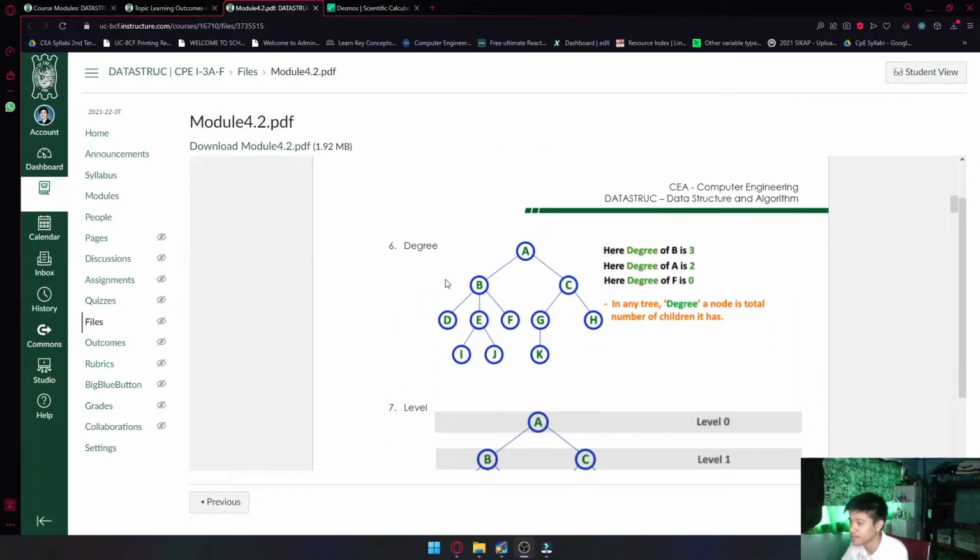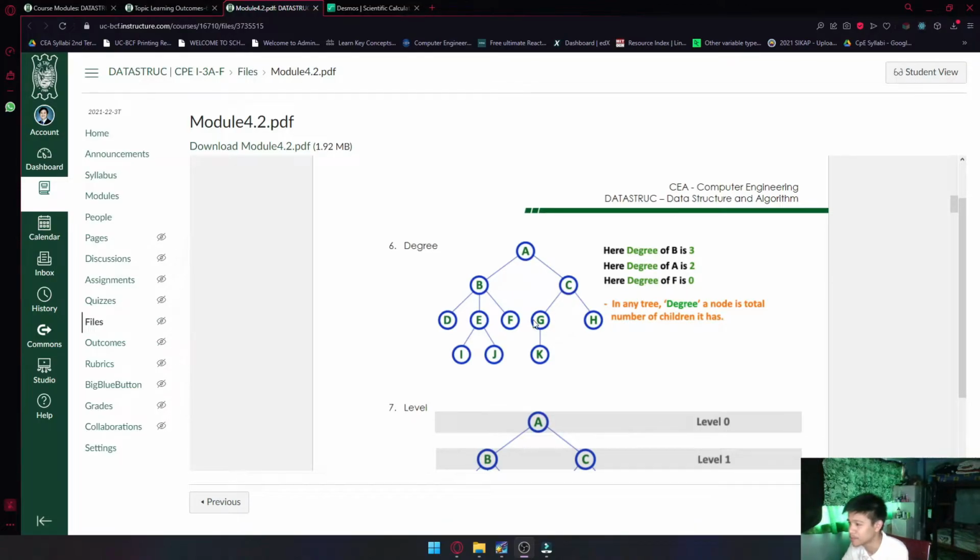And then we also have a degree. So here, degree of B is 3, degree of A is 2, and then degree of F is 0. So how did that happen? If you guys are going to take a look at this one, the degree of B is 1, 2, and then 3. The degree of A is 1 and 2.